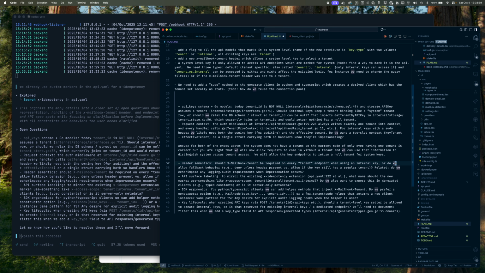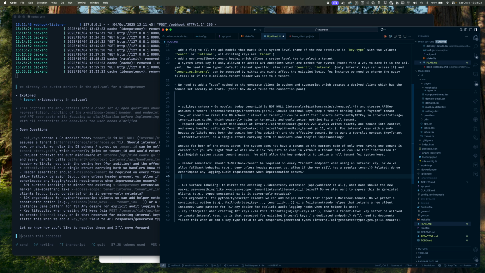Okay, header semantics. Answer: this will be mandatory, or it errors with 400 bad request. And then we create a custom error code, because we have error codes in addition to status endpoints.